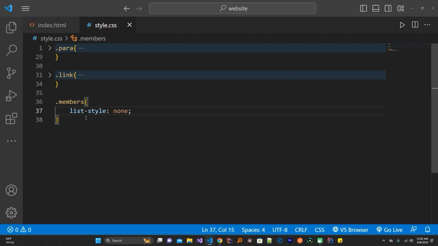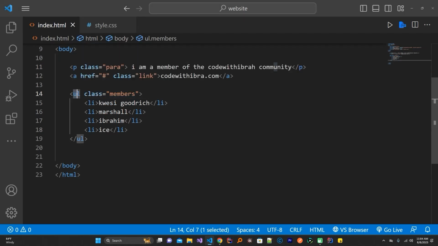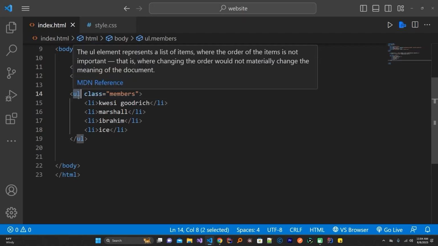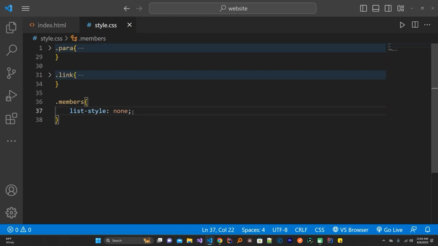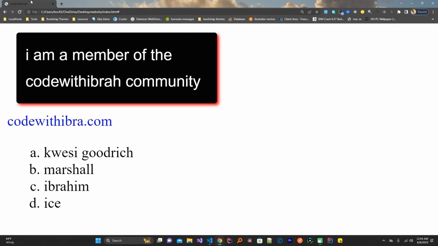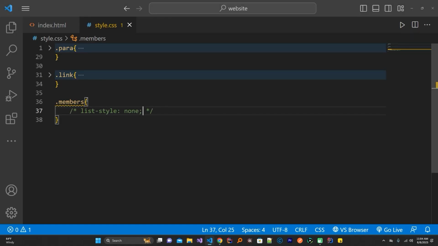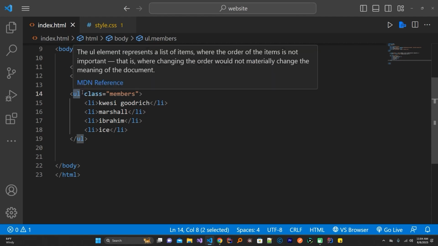There are so many things. Of course, you can even change it and add an image, but that is an advanced feature that this property comes along with. So even though we know that this is an unordered list, if it was to be an ordered list, let's comment this and go back to the browser, refresh. You see, as for unordered list, it gives a bullet style, either a dot or square or however.